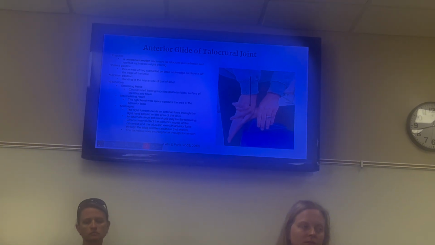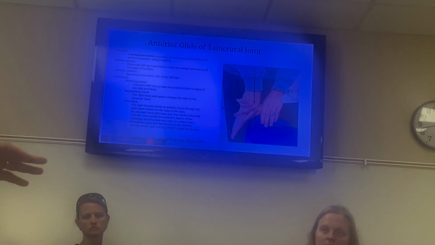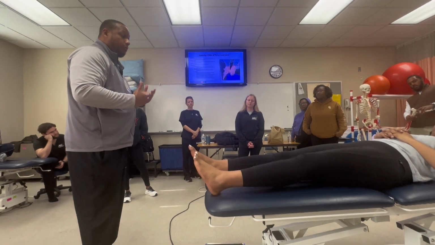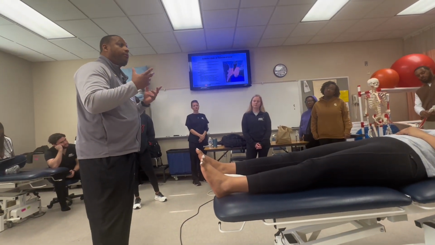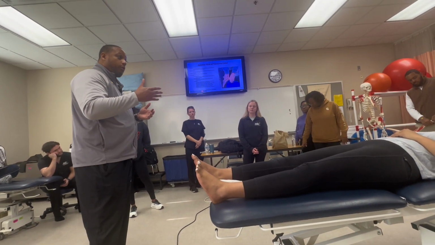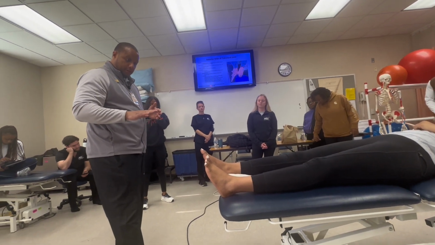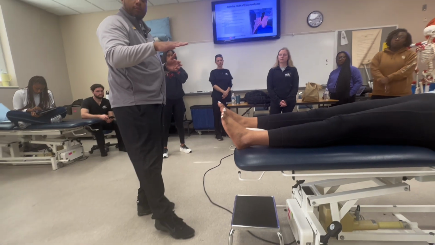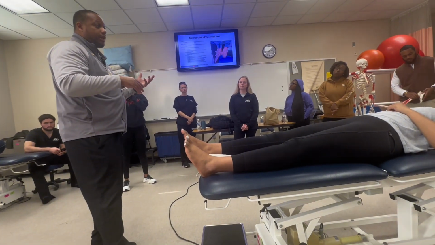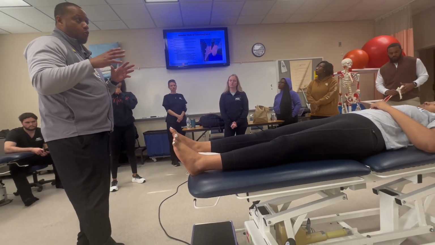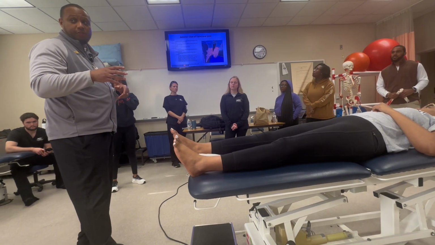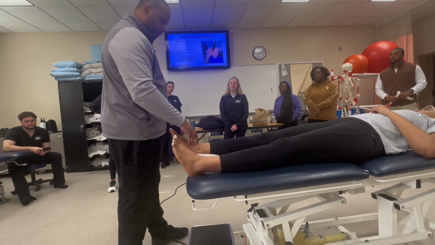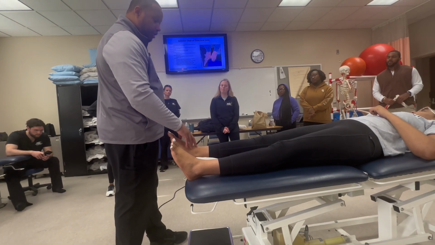So now we want to go to anterior glide. So the anterior glide of the talus on your tib-fib is going to be required for plantar flexion. So when we plantar flex, the talus has to glide anteriorly. So that's the component motion. The anterior glide is also required for weight-bearing supination. Okay, so make sure y'all pay attention to that on the slide, weight-bearing supination. Go ahead and turn on your stomach for me.